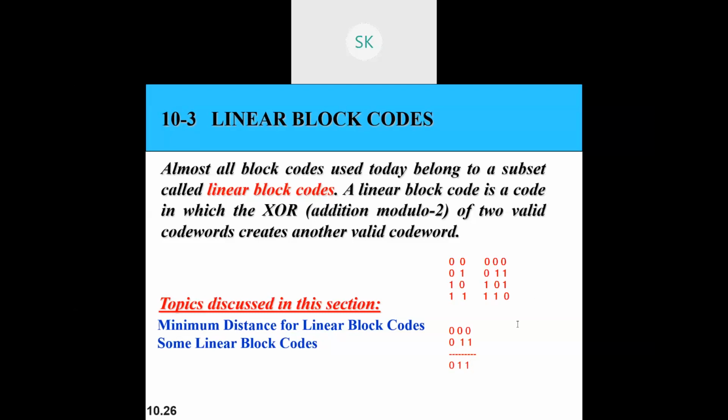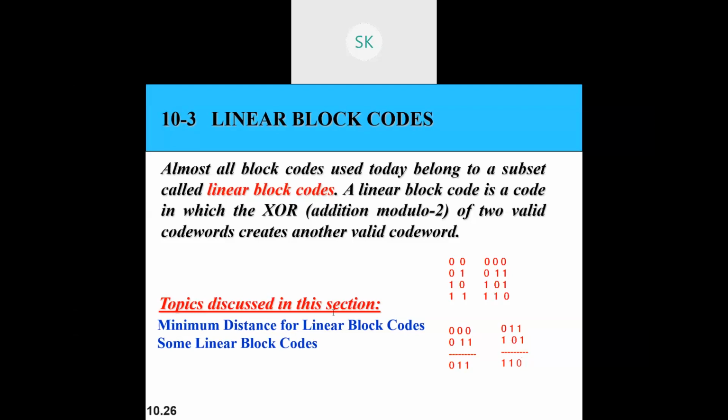Similarly, if you take the example of one more code word, say for example, I'll take the second code word, that is 0 1 1. That is what the second code word is. With respect to that second code word, the third code word I'll identify. It is 1 followed by 0 followed by 1. Okay. If you apply the XOR operation for this, the resultant will be 1 followed by 1 followed by 0. The resultant, whatever you are getting, is nothing but one more valid code word.